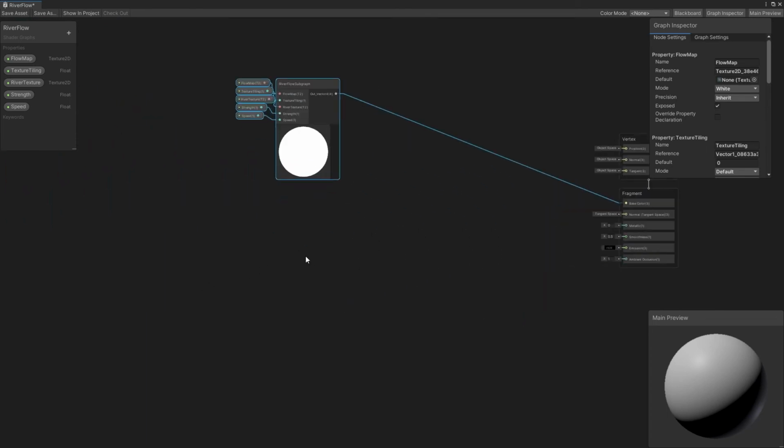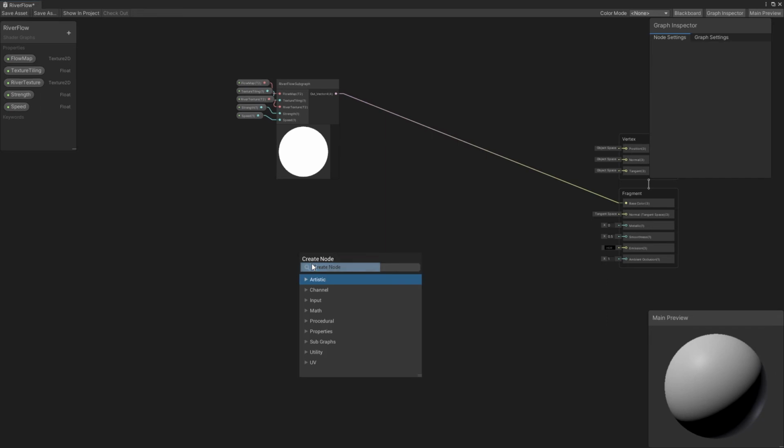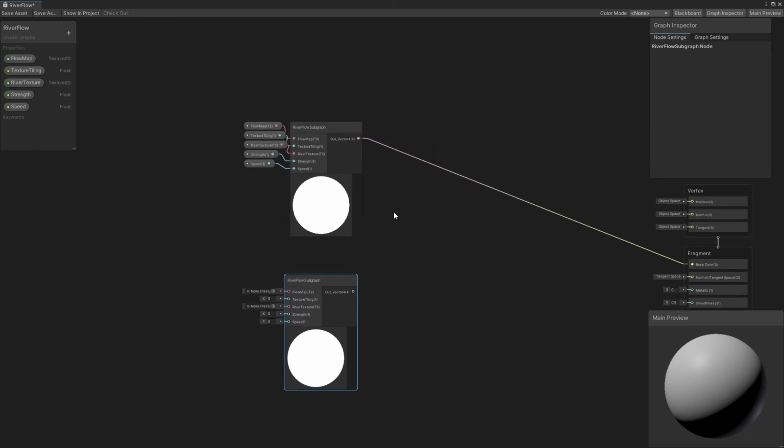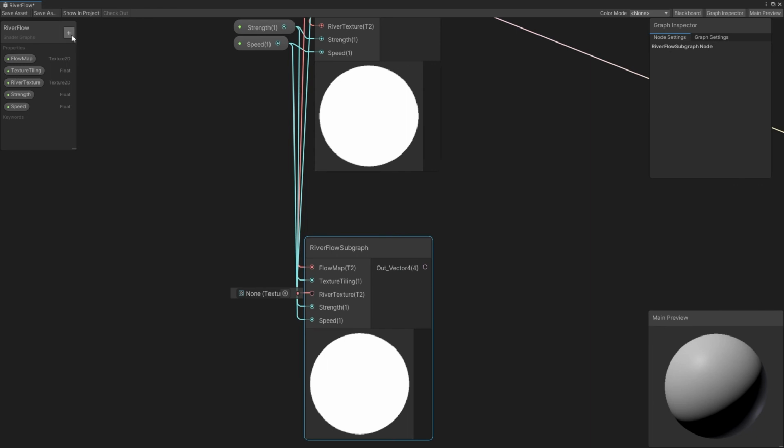So what we do is we create a node that is the subgraph that we just made, river flow subgraph. We use much of the same values as from the first subgraph. We use everything except for the texture properties, because in the texture properties of the new subgraph we will connect a normal map property, so we can add the normal maps in the Unity editor.